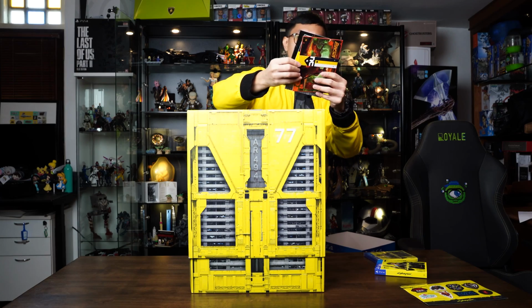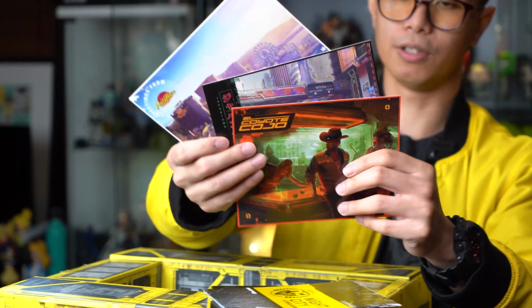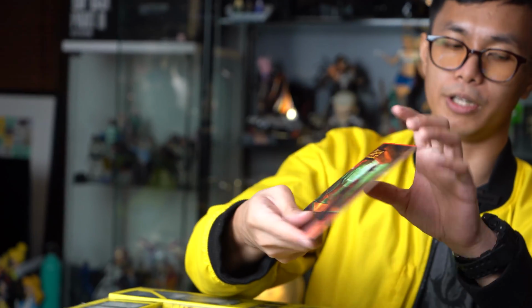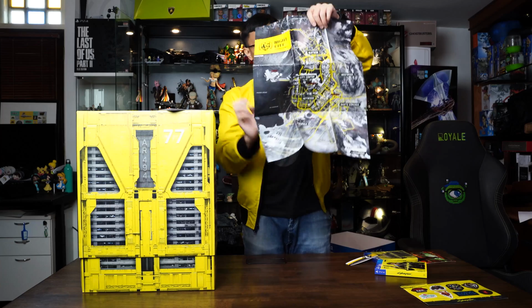Then it also comes with a set of 3 postcards, one for different locations. You can send them to your family, friends, relatives, loved ones. You can write your stuff here, stamps and all that. Cool. There's also a map of Night City, and voila.